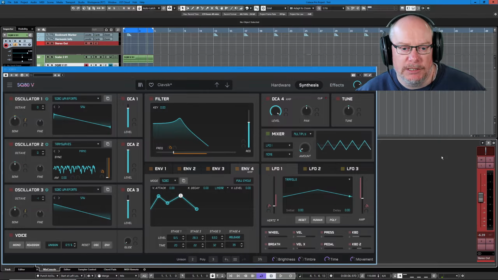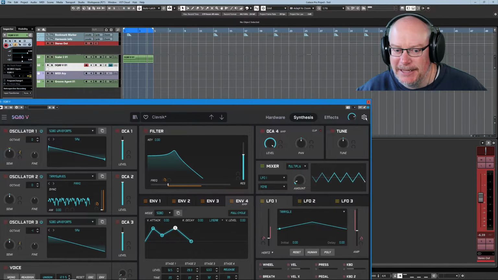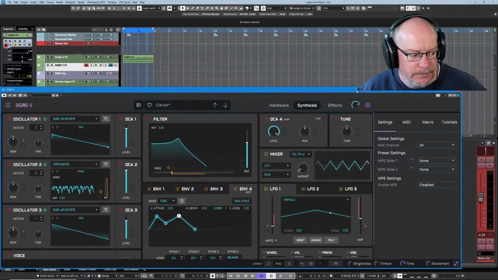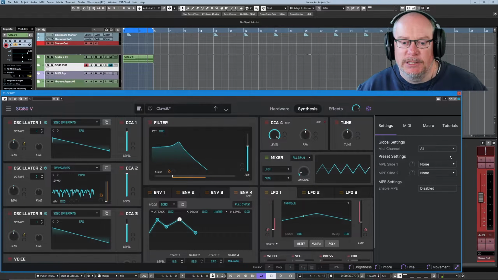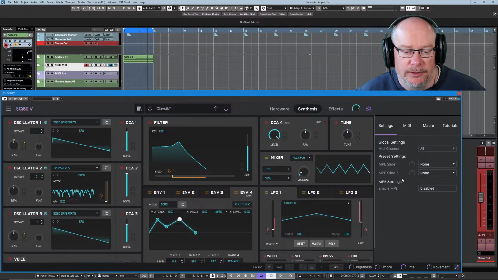Today we're going to have a look at some of the advanced settings. We're going to get to it from this little cog button. I say this little cog button, it's behind my head, it's there. Turn that thing on. Should be okay from that point onwards. And we get this extra window open up on the right hand side.